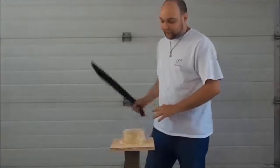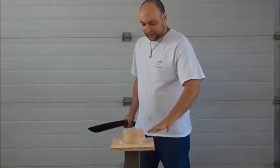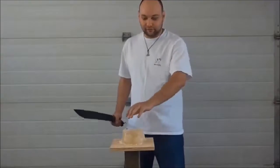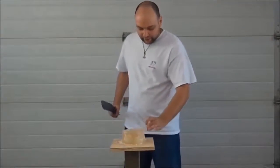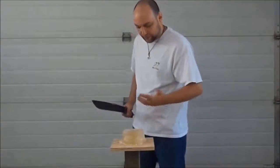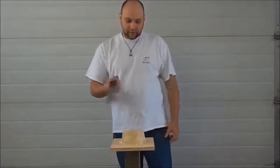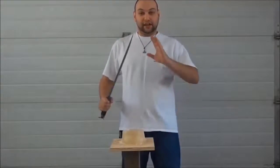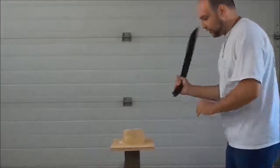I'm going to see if I can do a chop through it. I got 4 little nails that are just holding it in place so that there's some traction, so it does simulate, you know, going into something, someone. But I'm hoping that this frost that you see on the outside that's just kind of coming off won't be too bad and won't impede the cut too much. I'm also trying another camera, so you might see if I can get this to work properly, slow-mo. So let's find out.